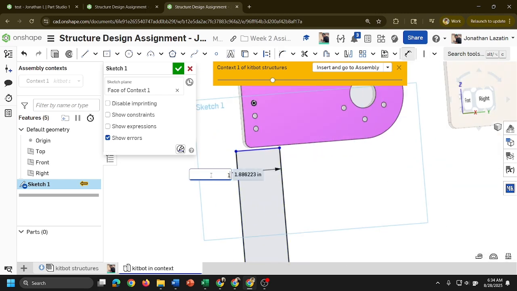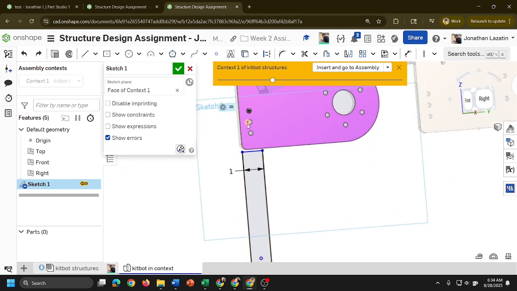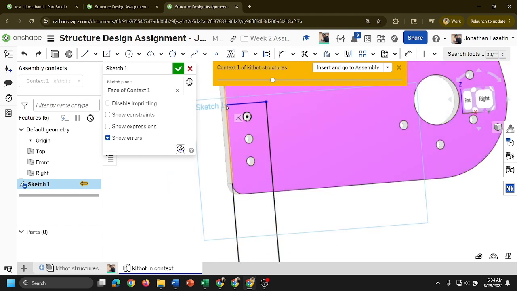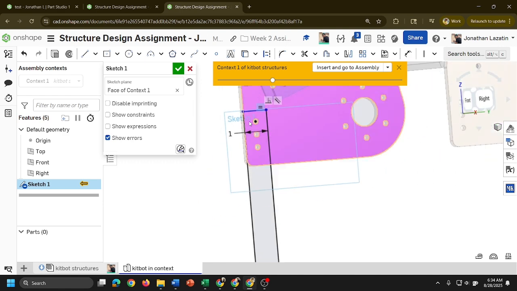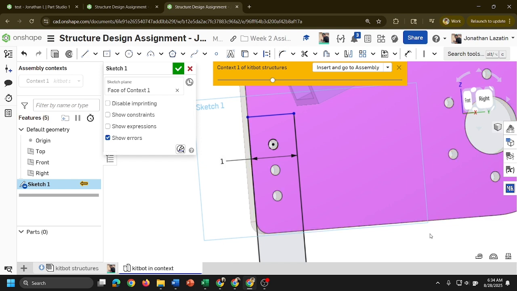I can also make this 1 inch. 1 by 1 inch square is a pretty common tube size that we use. And I want to dimension. There you go. So what was happening before while I was turning red is as I was dragging this, it was locking in another constraint that I didn't want it to. So when it turns orange like that, that generally means it's going to force a constraint on your part, which in this case I don't want. So I want to make sure that as I'm dragging this, I'm going to a location where it's not giving me that orange highlight.